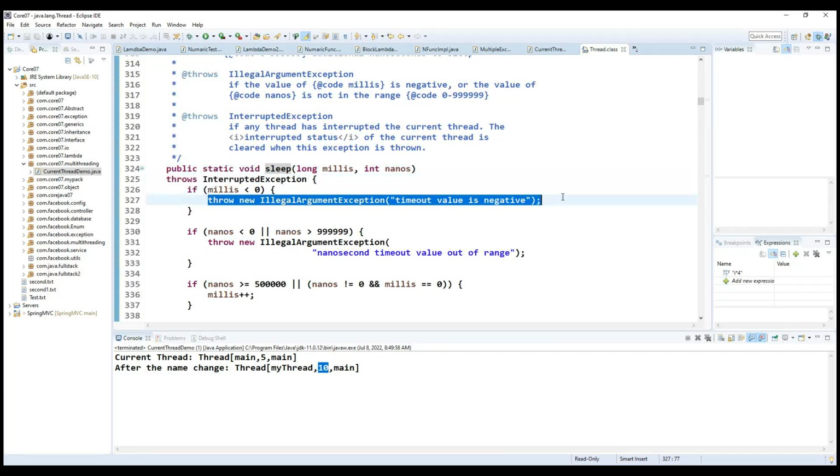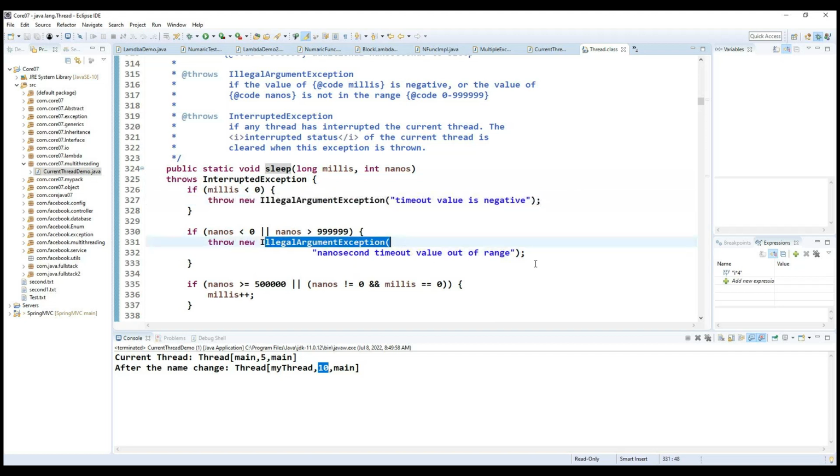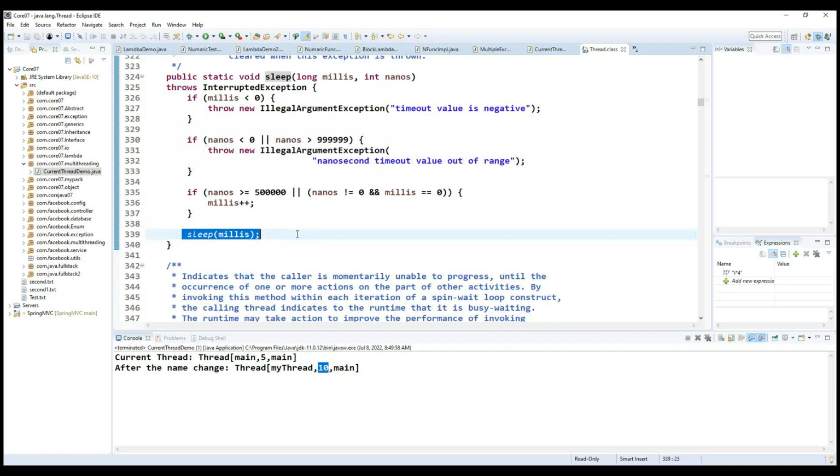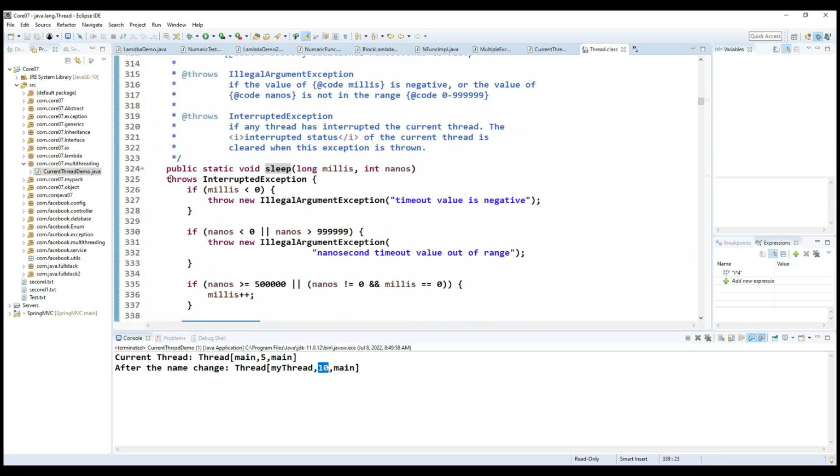Now you can see what they are doing here. They are creating the IllegalArgumentException, and internally they are calling the sleep method. So carefully observe the throws keyword, how they are defining it and how they are using the throw. This is the way of writing the exceptions here. So try to focus on one or two classes internally. You will get to know how this particular code is implemented here. This is one of the important pieces of information.